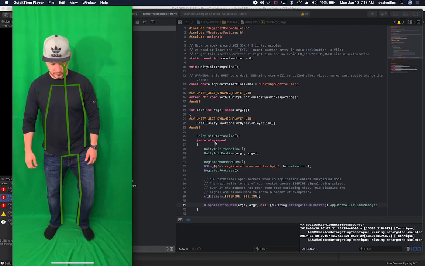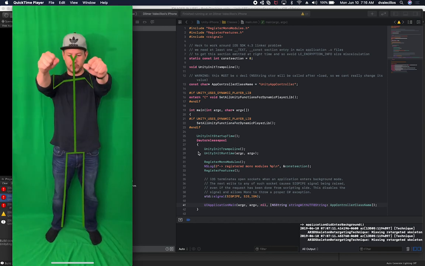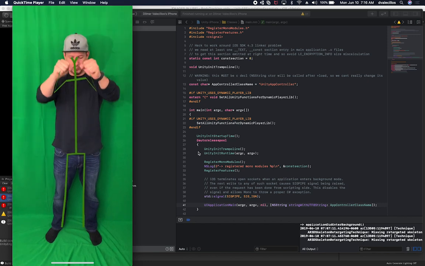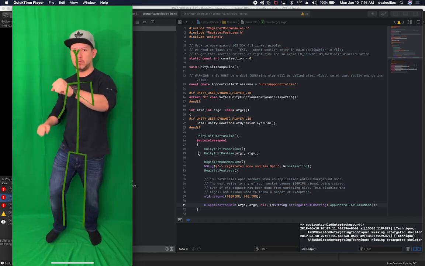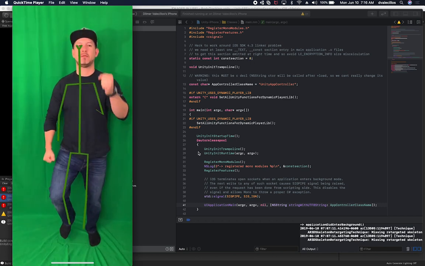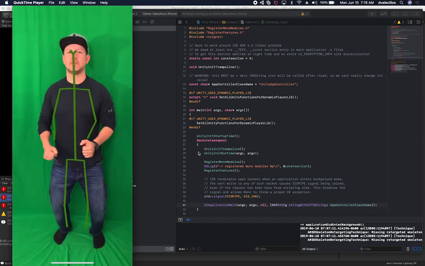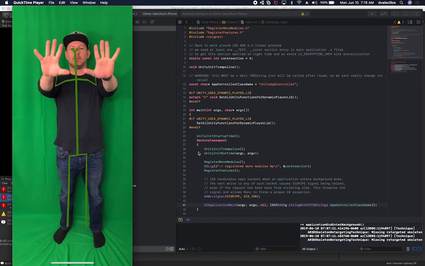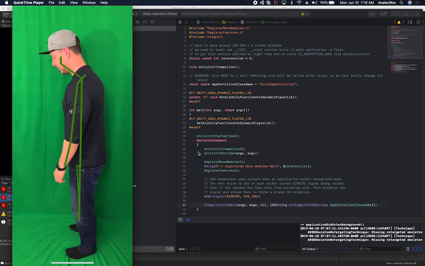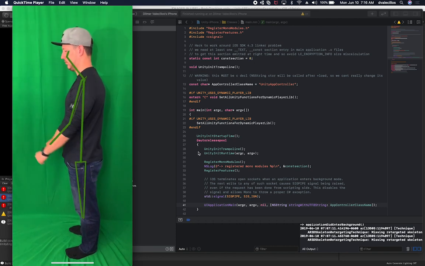All right, guys, so the application finished building and I put it on my iPhone device. I also did a recording because I wanted to show you how that looked when I was on the video. So I'm just going to hit play. This is the video, and you can see that as I move around, the skeleton, which is a line render inside of Unity, is getting updated. Every single part of the skeleton is getting changed. So I'm basically jogging and jumping. It's impressive how accurate it is. I'm just going to leave it playing and you can see as I do different movements.